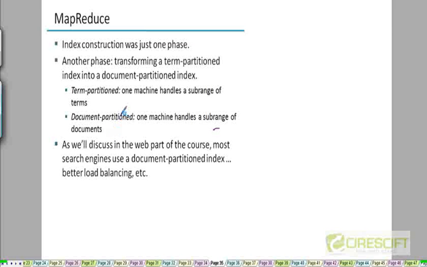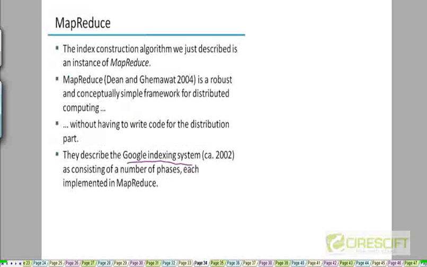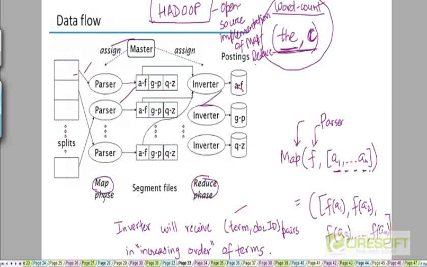Well, think of a scenario where certain celebrities become very popular, right? Let's say before the elections, some politicians may become very popular. Lots of people may be searching for the same name, right? For example, before the US elections, queries like Barack Obama, Sarah Palin, and so on were very popular in that particular duration of time.